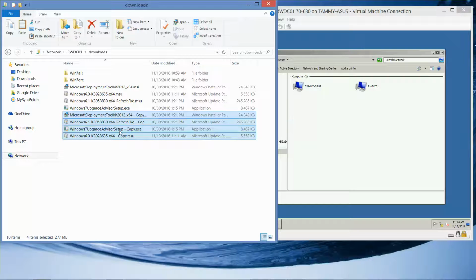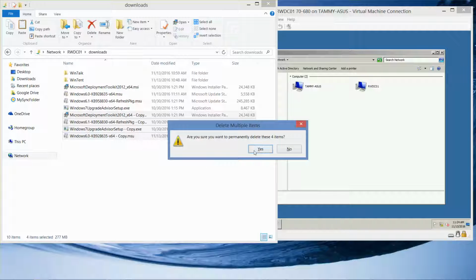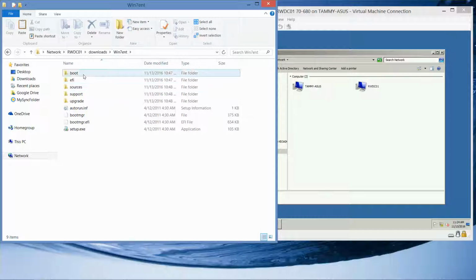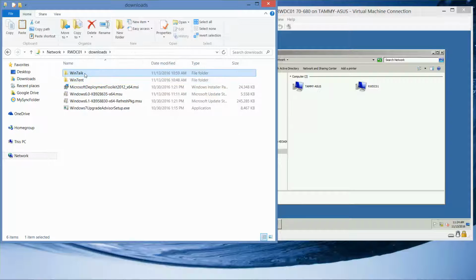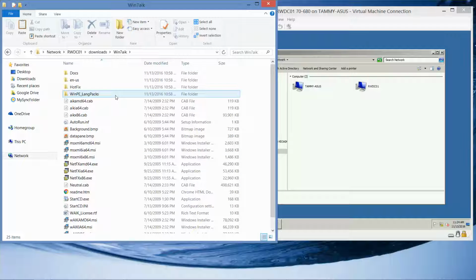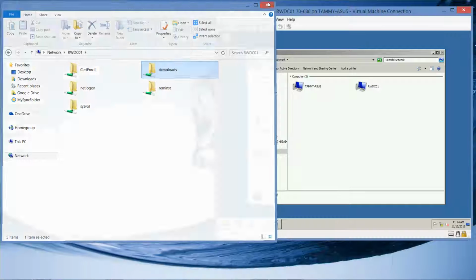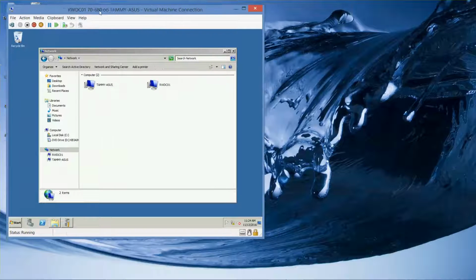These are all copies, so I can delete them. And then yes. Okay. I have my Windows 7 Enterprise. I have my Windows 7 AIK. So it looks like we have all the files we need. So I'll close out of this. Let's go back to here.